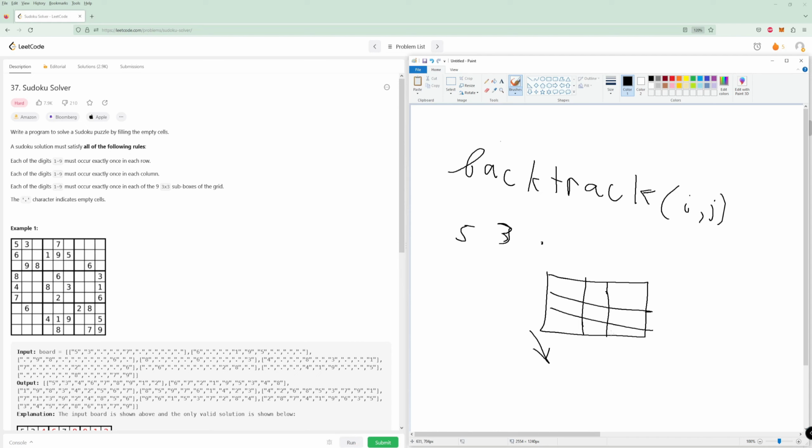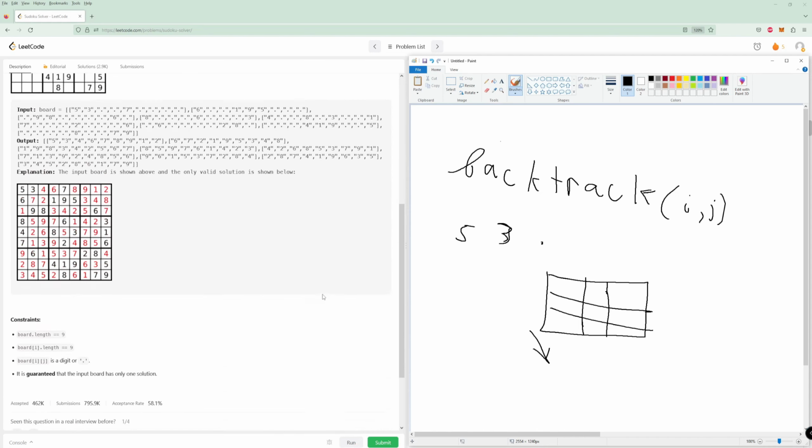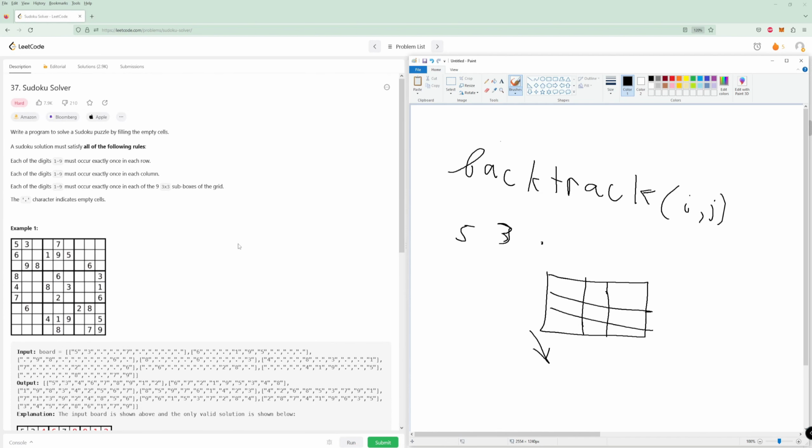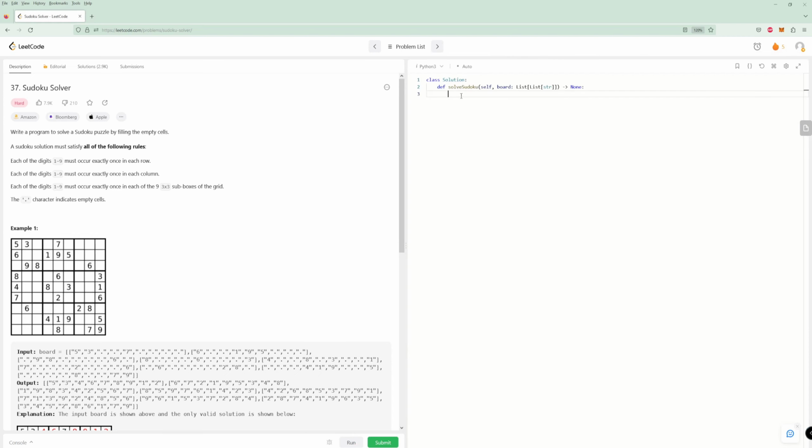We're just going to go row by row by row by row. And when we get out of bounds, we have a valid solution. And then we can either return true or whatever they want, or return the actual matrix. I'm going to look at the exact constraints. So hopefully that's pretty straightforward. It is a hard problem, but it's not too bad as long as you don't make too many mistakes in coding. The actual algorithm is pretty straightforward, how to solve Sudoku. Okay, so let's take a look at the... Yeah, so we're returning none, and I think we are modifying in place.